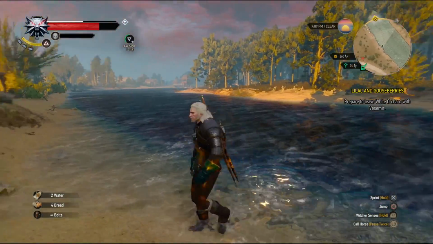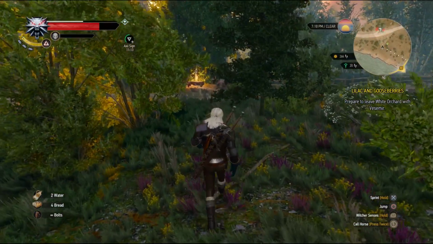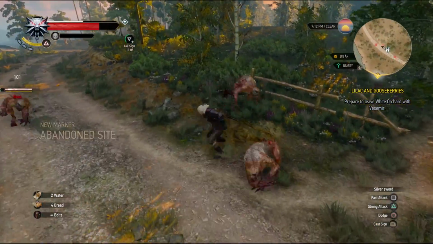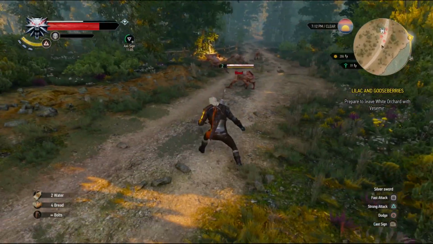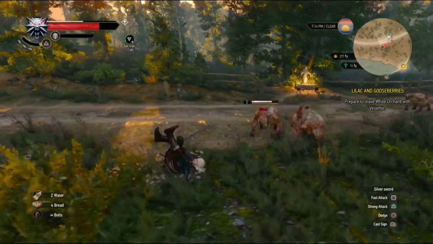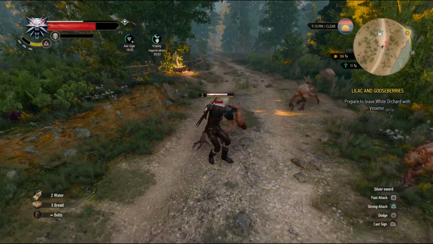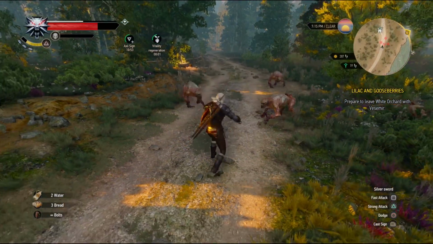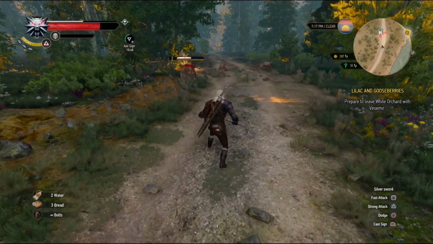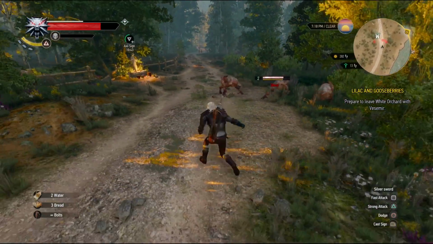It is pretty. I love how you can actually swim. I know that's such a small thing, but I just love that. Love how you can swim in this game. Come on. What's going on there? Oh yeah, if you kill all these guys, people will come. I do not like these guys. They don't have any weaknesses besides the oils. That's it. Come on now. What are you doing? Being stubborn.